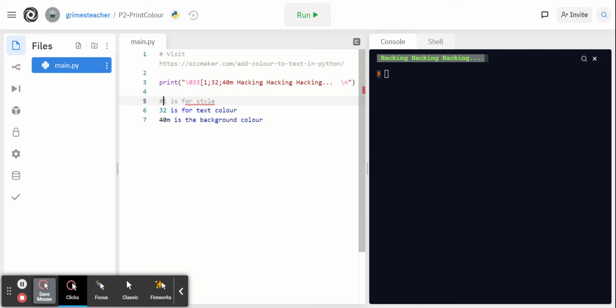So what I'll do is I'll just comment out these three things. If we know that that number is for style, text styles go from 0 to 5. So I think 1 is for bold, which is kind of what we had there. So I'll go to 3 here. Okay. I'll change the text color to be a different number. So I'll just try 30. I think it goes from 30 to 37. So I'll try 31. And then my background color goes from 40 to 47.